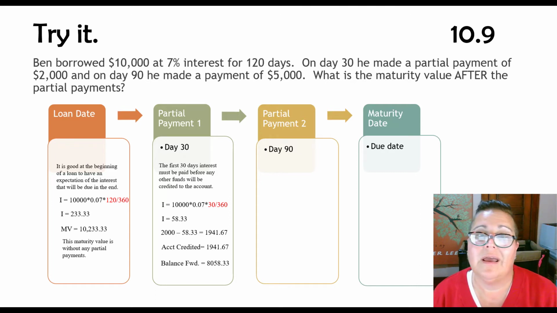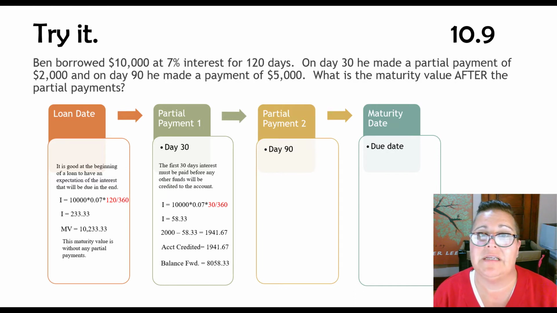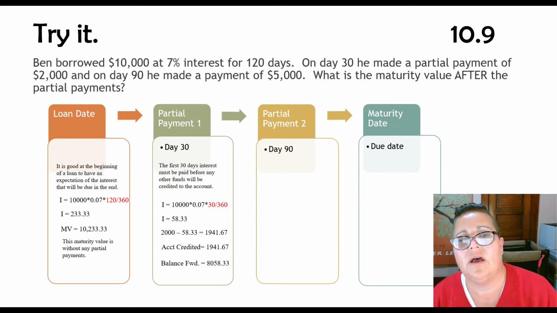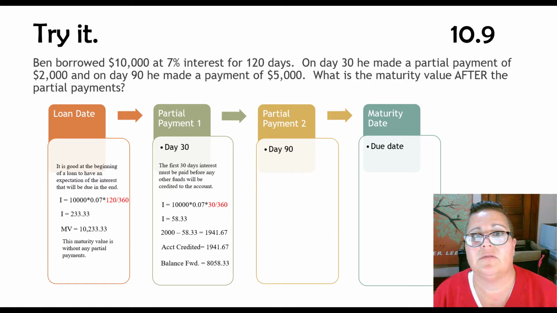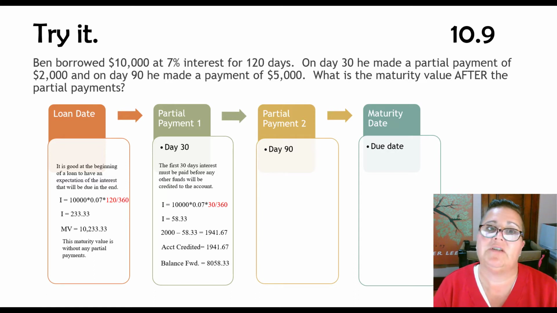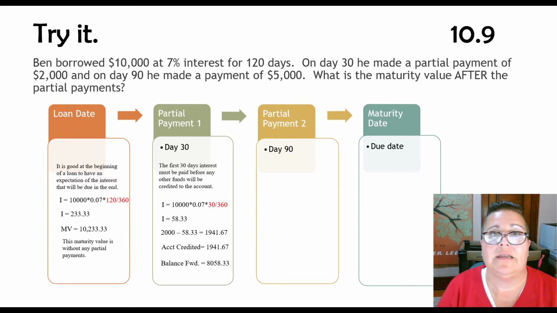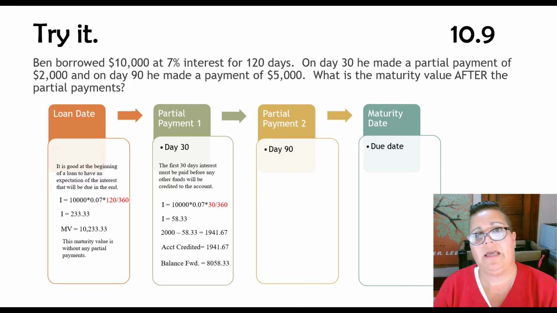Okay? As a quick aside, in addition to doing it this way, you could have added the $58.33 to the $10,000 and then subtracted the $2,000 off, and you would have gotten the same answer. Right? So it doesn't matter which way you do it. If you understand that way better, that's fine. But I am trying to be consistent with what that textbook does. So I'm going to do the subtract off first and then the subtract off the remaining. Okay? All right. Now, first partial payment accounted for.